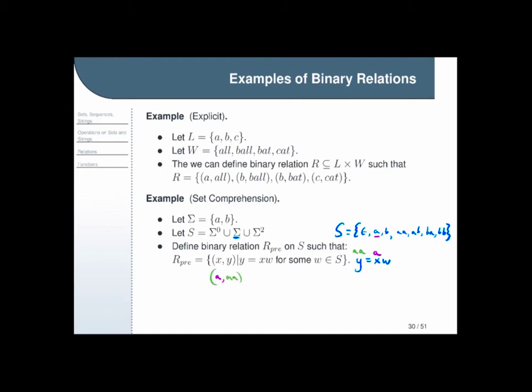Is that tuple in the relation? It is if I have some w that I can find to make this equation true. And again, to search for that w, I search through this set S. So all I have to do is find some element, and obviously there is one. We can just pick this same one, A, and use that for w. There's no problem picking it again. Now I have an equation that says AA is equal to AA, and that's obviously true. So this condition is satisfied, and I can say this tuple is in the relation R pre.